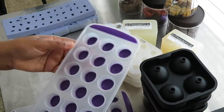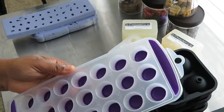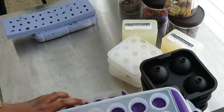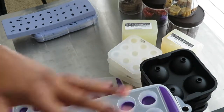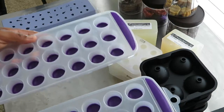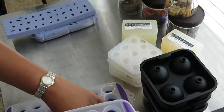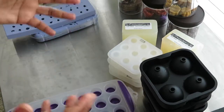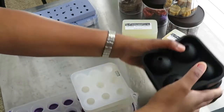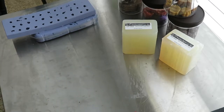And then this was one I found at Walmart. I haven't tried it yet. I would love to try it to see how it works. One of them I will spray like a Pam spray for an easy release, and then one I will not, just to see what happens when you use the release spray versus non-release spray. So, but those are all the molds that you and I have access to that are most affordable, that can easily be used in your soaping adventure, in your business.